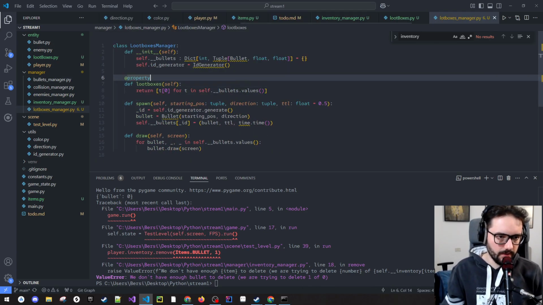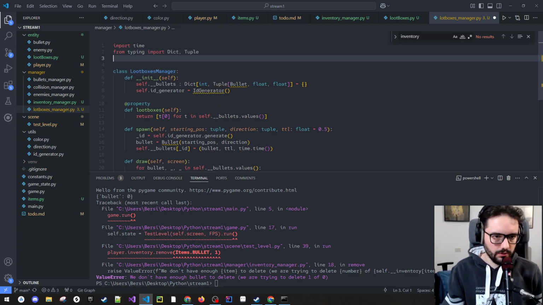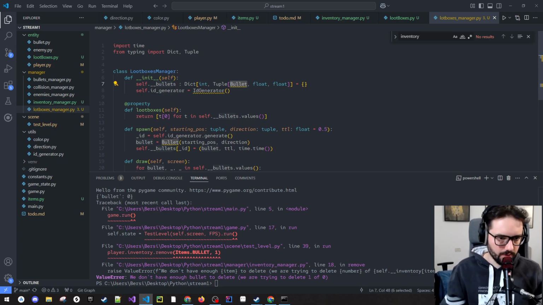Let's copy the typing annotation. Yes, wait, this is far too complicated. Then what do we need?